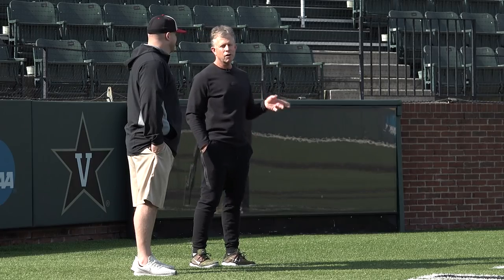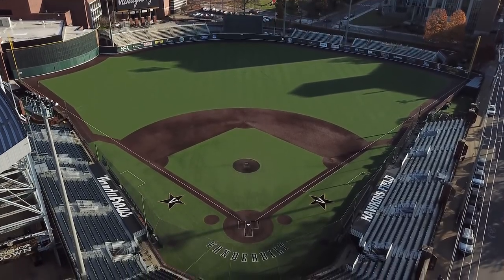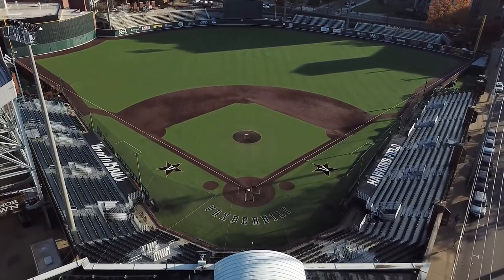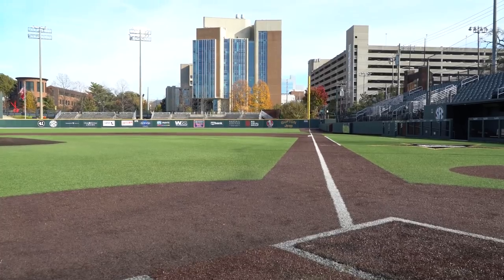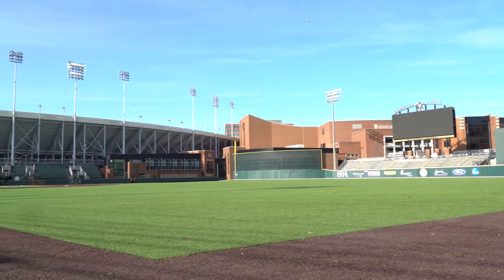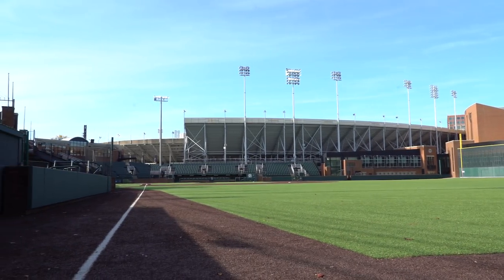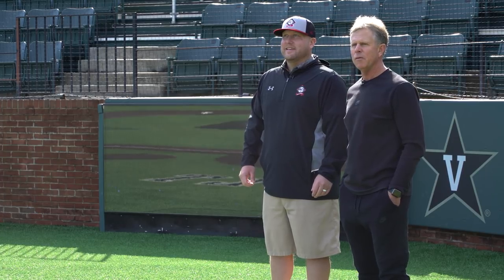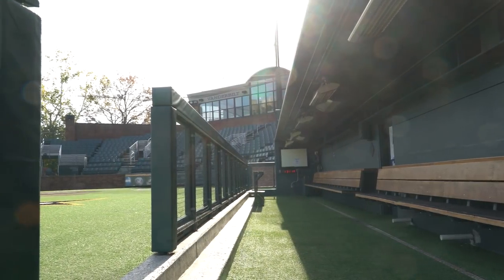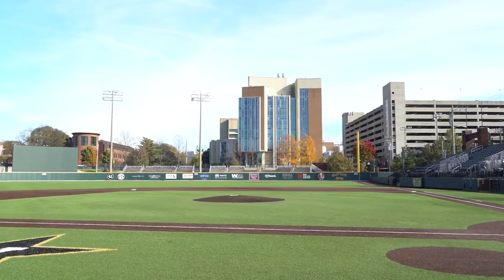And aesthetically it looks clean — inside it's clean too because you don't bring anything in with you. Something really unique about Vanderbilt's surface is that you kept the character of the old field — the dirt sections stayed the same, the lanes going from first base into the warning track, down the first baseline and off third base down the left field line. We tried to keep it the same so an older season ticket holder wouldn't notice a difference. We got the fungo circles. We managed the turf in a way that was fair to both offense and defense. Gene Stevenson at Wichita State stimulated that — I went to see his field and basically told AstroTurf I just want to replicate their field. And it's played well for us.